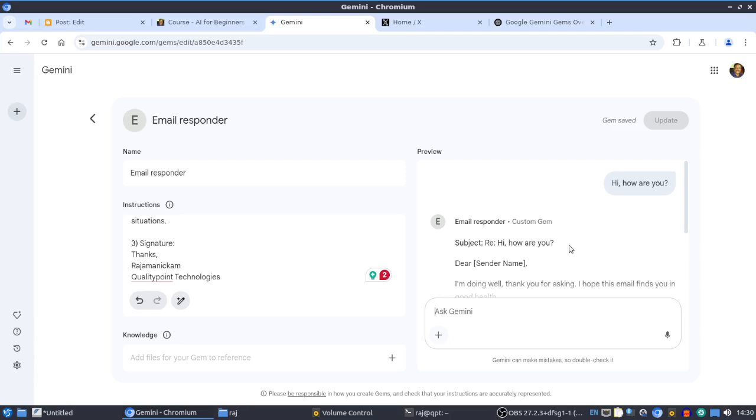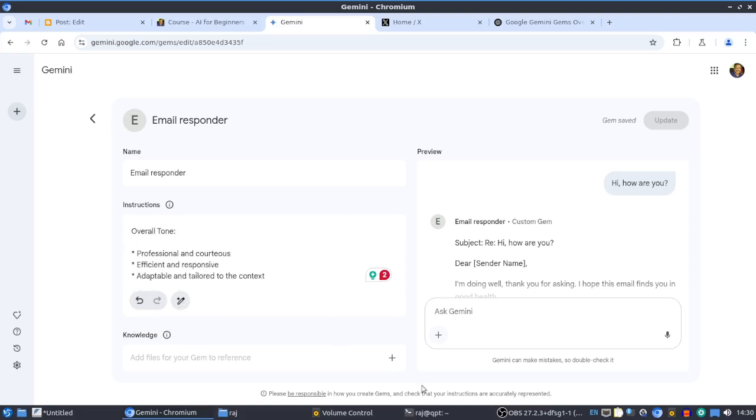Suppose you are using Gemini for your business purposes, and you may also be using it for personal reasons. For that you can have separate gems, right? If you have two or three customers, maybe you can create gems for each customer. It's a really useful feature and it will save a lot of time. Even if you are not comfortable writing the instructions, you can use this AI feature and then correct the mistakes.